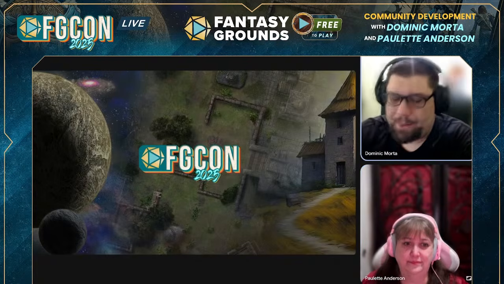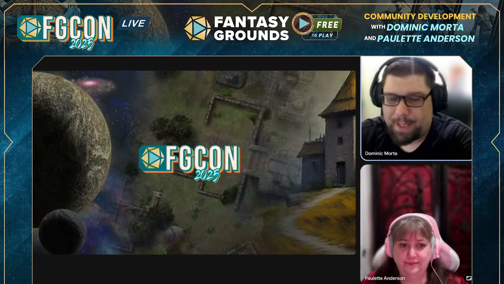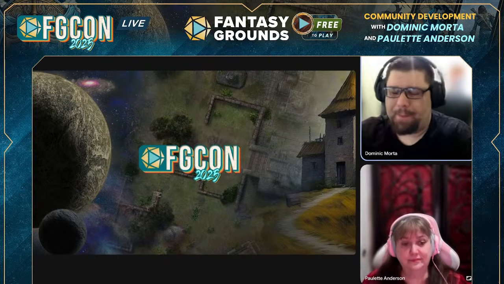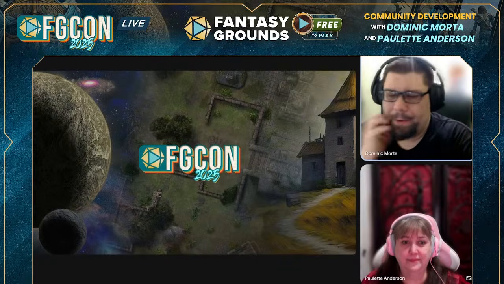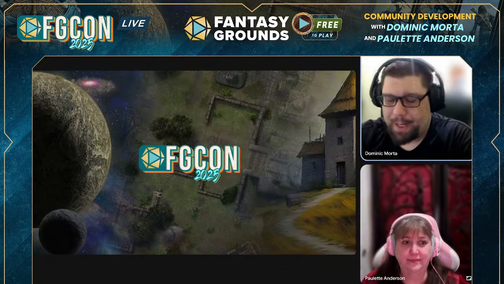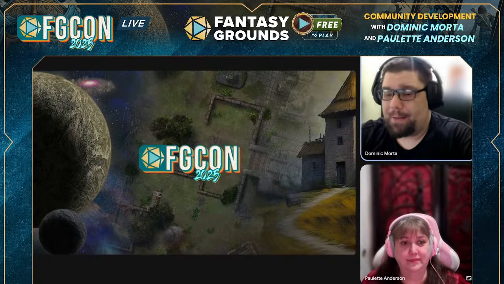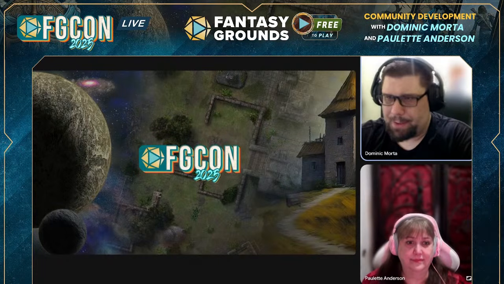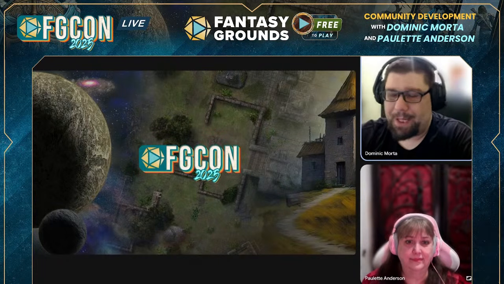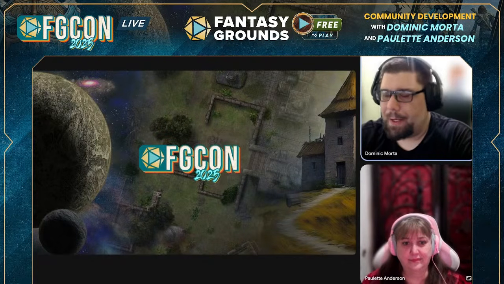Okay, so modules are files that contain all the campaign data that is needed to run that particular campaign or adventure or whatever. Contains all the records for your items, your NPCs, maps, all that kind of good stuff. So there's not a whole lot of automation related to modules. It's just a straight collection of data for your next adventure.